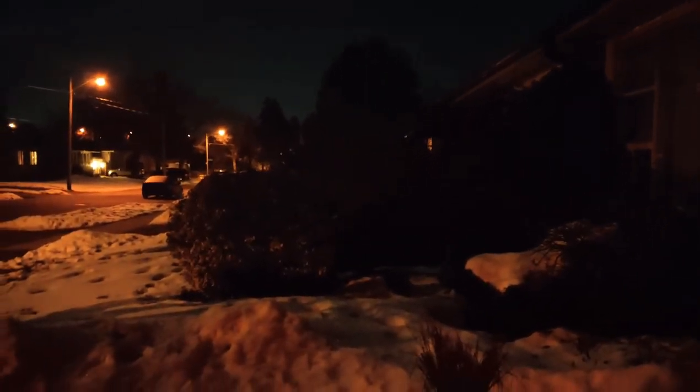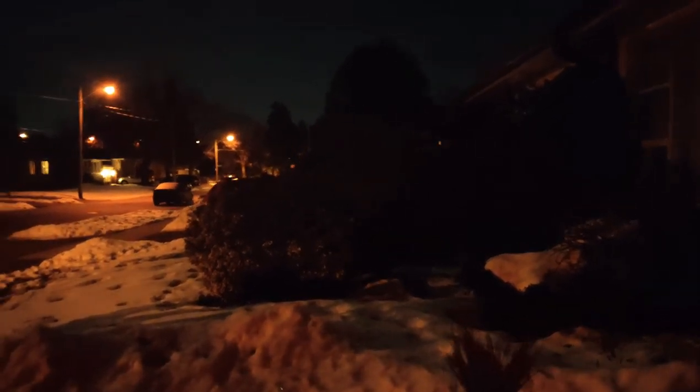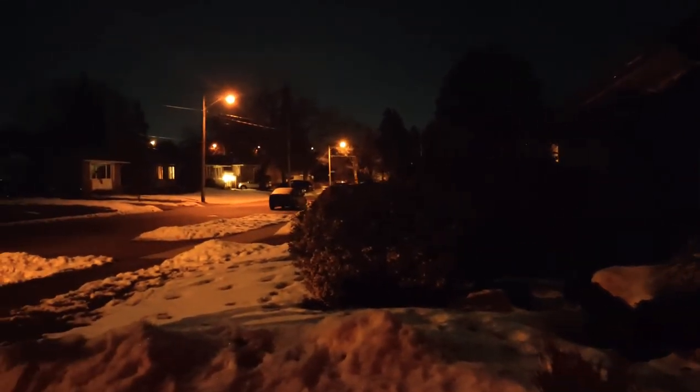It takes a lot more exposures in order to get a nice clear image. As mentioned, hoping to add another two and a half to three hours, and we'll get somewhere around four and a half to five hours total. The other challenge tonight — that guy right there — full moon. A lot of people won't even image on a full moon.